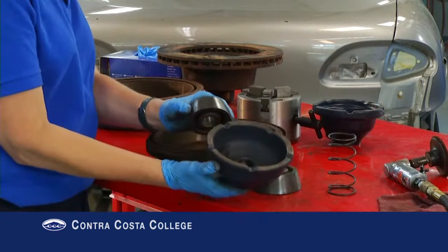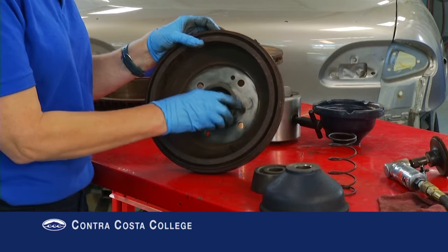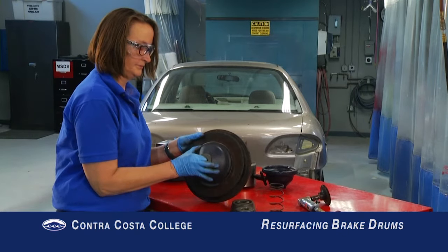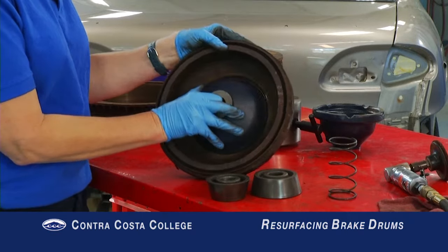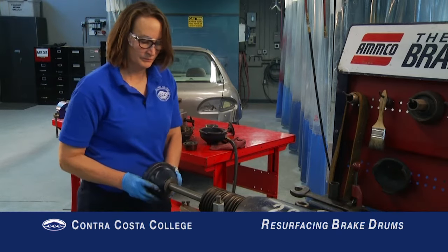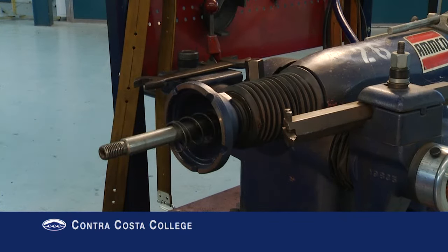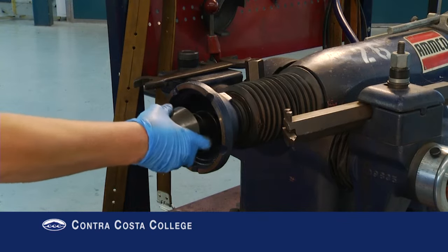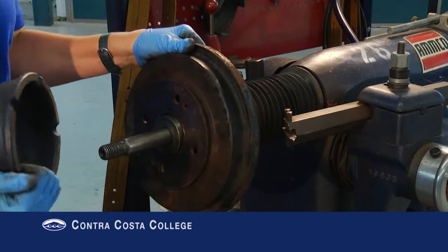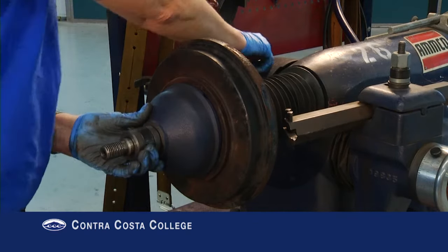It's important to learn the second option for mounting hubless drums on the brake lathe. First, select the correct centering cone — ideally the cone fits about halfway into the centering hole of the drum. Next, select the correct face plate that fits on the surface you cleaned for mounting the drum. Note the inside face plate needs to provide room for the cutting bar to clear. Mount the inside face plate on the brake lathe arbor. After the face plate, a spring is required to provide the tension needed to center the drum. The centering cone follows after the spring, then the drum, which is then followed by a second face plate. The assembly is then secured with spacers — one being the self-aligning spacer — and then the arbor nut.